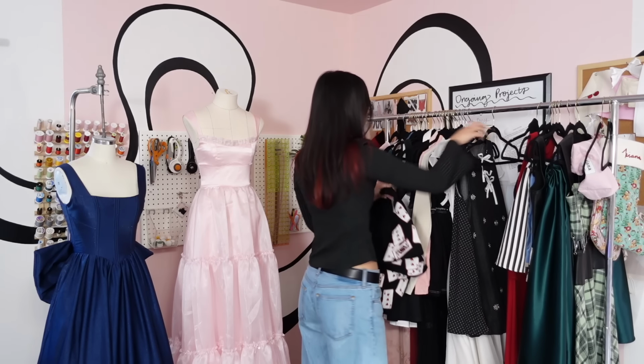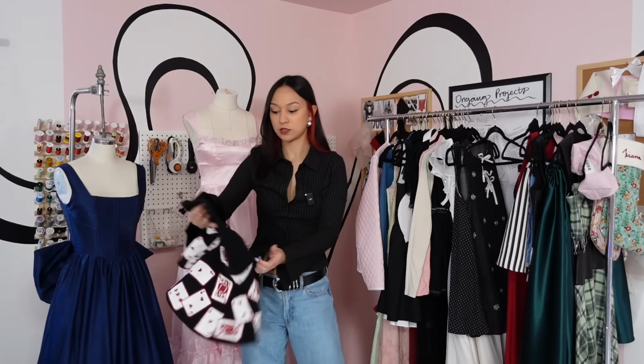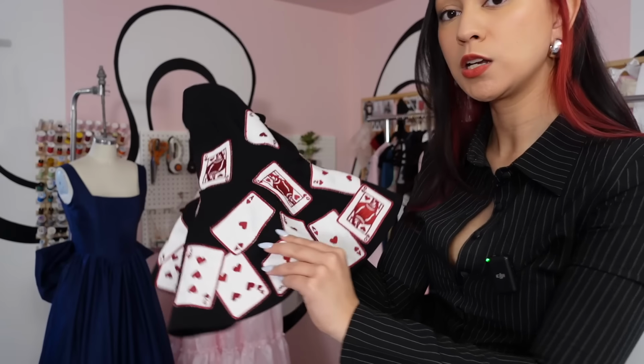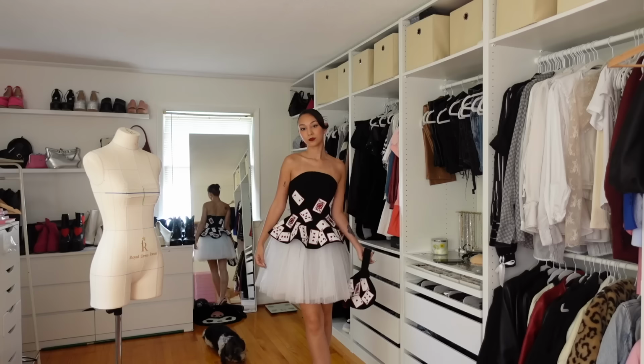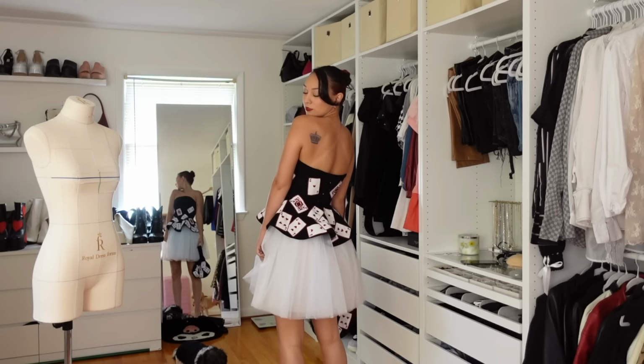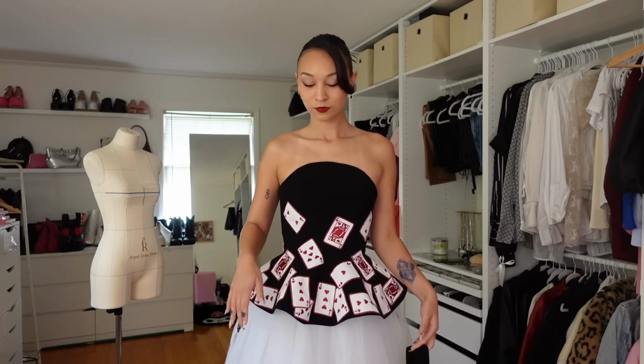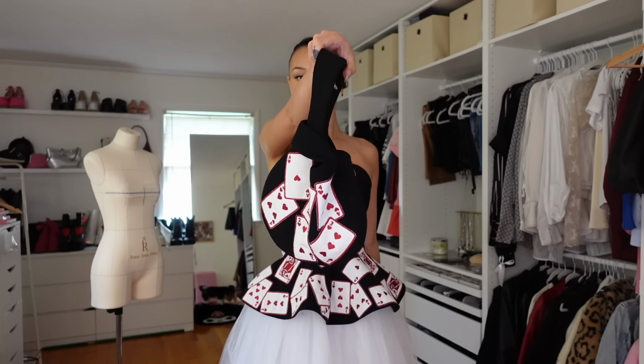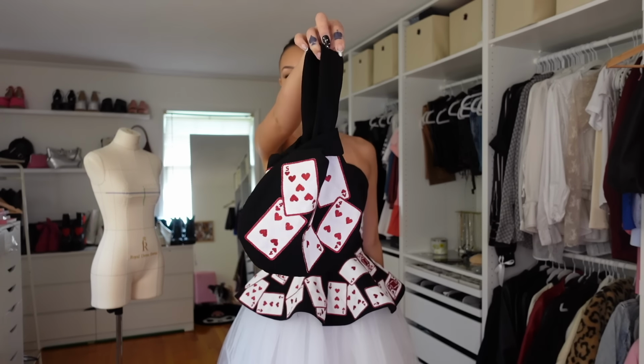Then starts Halloween. The first Halloween costume I made was Little Miss Queen of Hearts. So proud of this one. We embroidered all of these cards using my machine. She's lined, she's boned. Everything is lined here, okay? And most things are actually boned too. Of course it's lined and boned, but very cute, gorgeous, lace up back. And then I also made a bag to go with it because we embroidered too many cards and I didn't want them to go to waste. So a little Japanese knot bag.